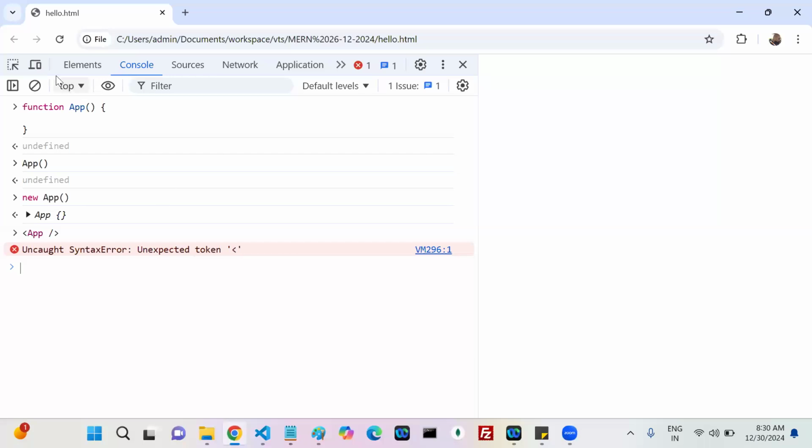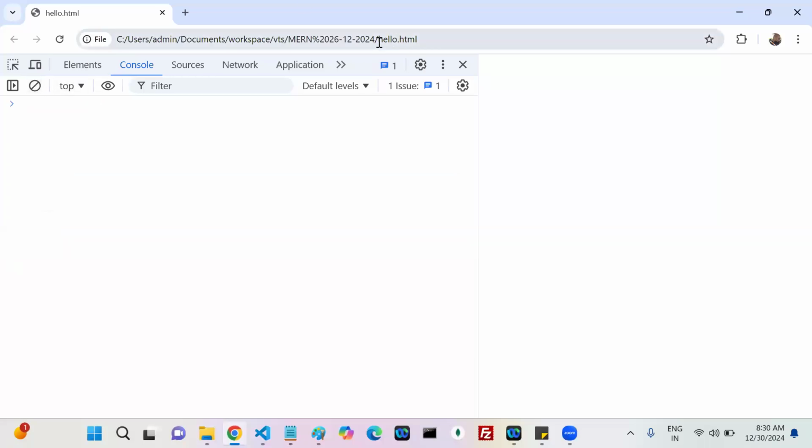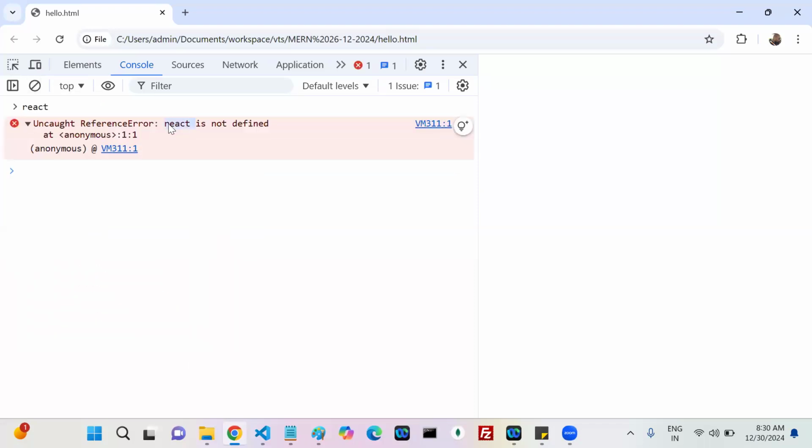So first you can check this in my browser. Is React loaded or not loaded? Check. Is React there or not there? Not loaded. If it is not loaded, then how can my browser recognize this as a component? So first of all, can we load the React library?